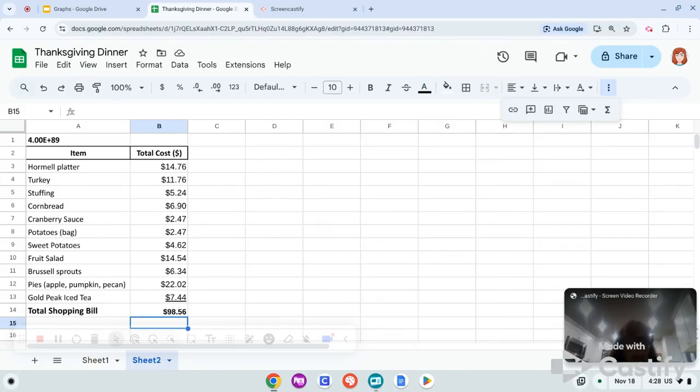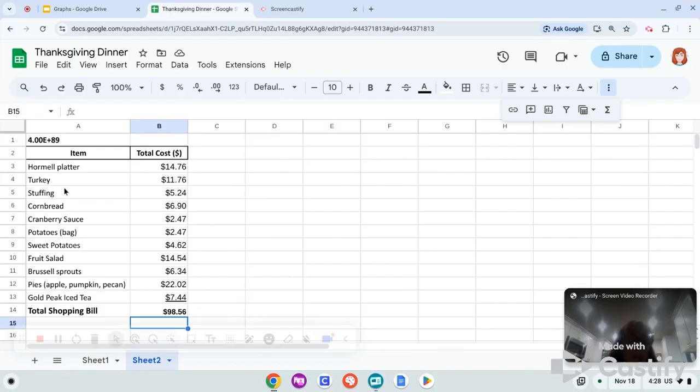Okay, so we're going to add a chart or a graph. They're both used interchangeably. And the best one would be the pie chart because we have a whole $100 and we want to see what the pieces of the pie, what percentage they are. What percentage was the turkey? What percentage were the desserts or all the items? What cost us the most money as a whole out of our $100?